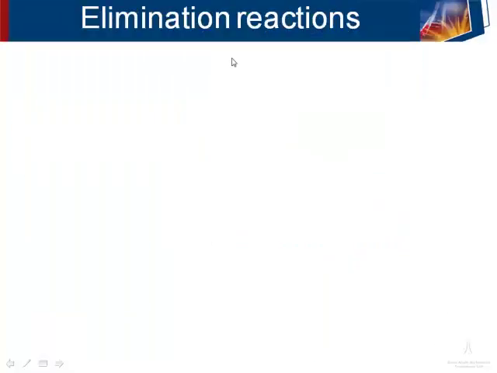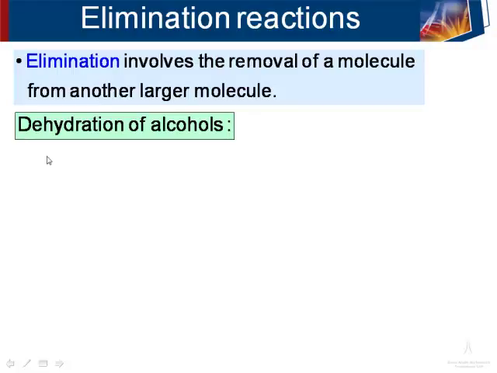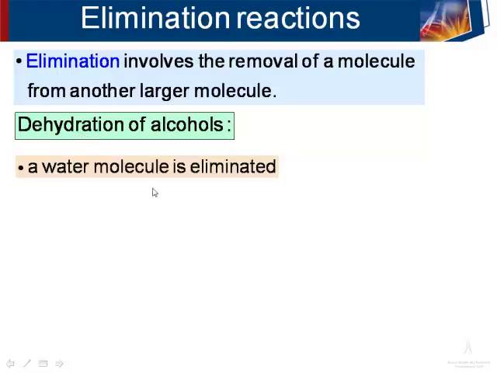The next group of reactions we're going to look at are elimination reactions. Elimination involves the removal of a molecule from another larger molecule. An example here is the dehydration of alcohols. Dehydration meaning a water molecule is eliminated or removed. So a water molecule is eliminated and hence it will be called an elimination reaction.